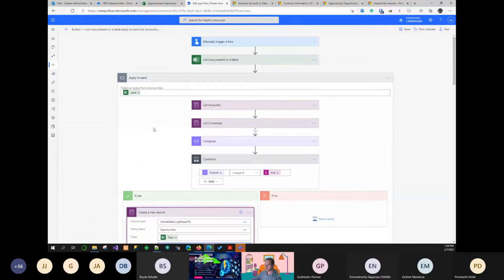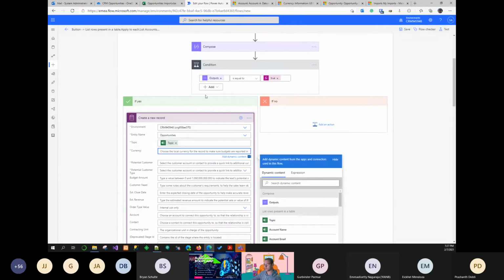This is always the case when you're using lookup fields and you want to insert values: you always have to refer to the unique ID of the record itself. Whether it's currencies, accounts, contacts, or you're adding a product, first you have to list these records, and then you need to use the unique identifier of the record itself.